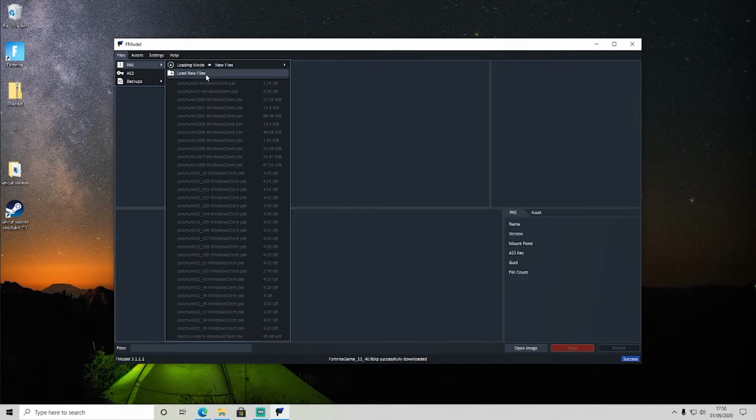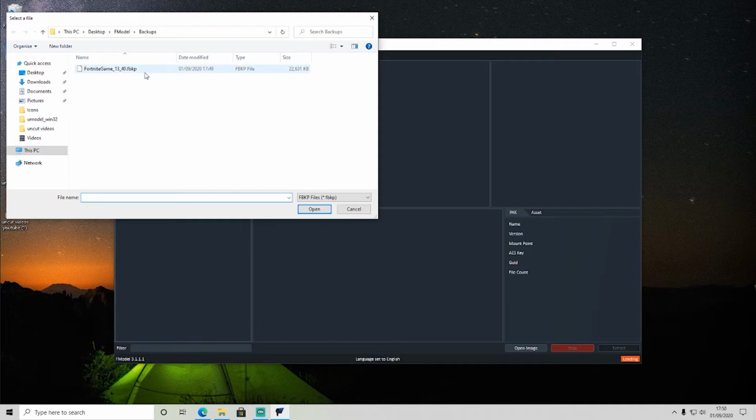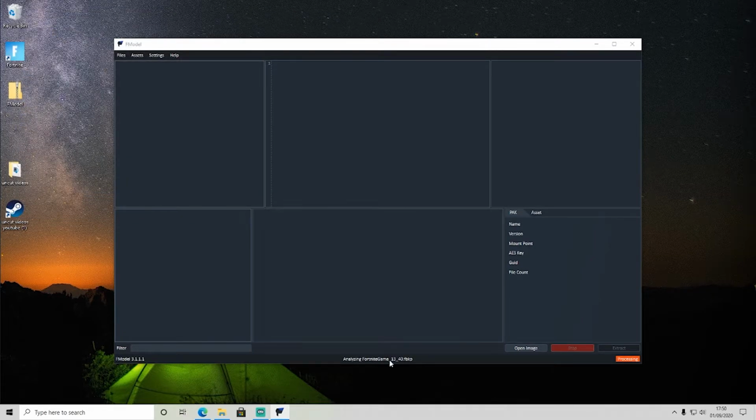Okay, so once you do that, click Load New Files, and then they'll come up here. Okay, you're going to want to click on the one you've just downloaded. Like I said, take notice of what it actually says. Click that, click Open, and then what that'll do is it'll start importing the files over here. Like I said, not much on here, it's the start of the season, so you don't need to really worry about that.